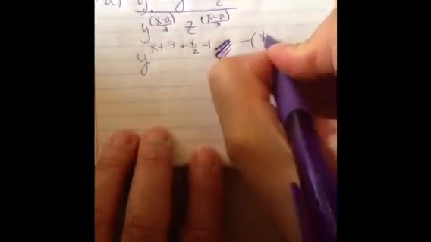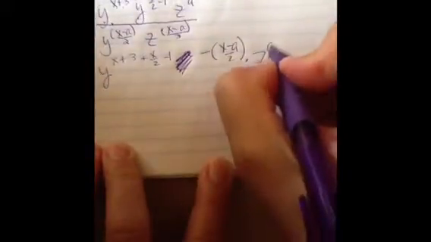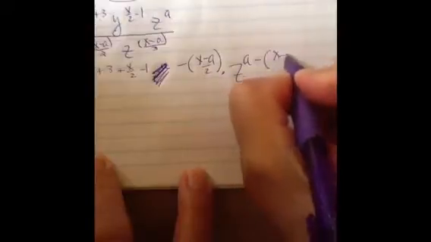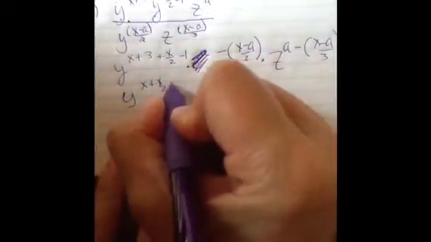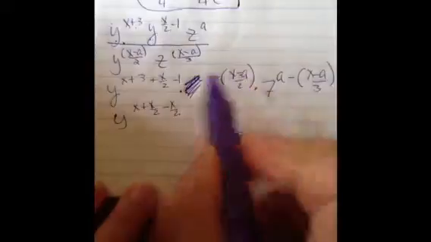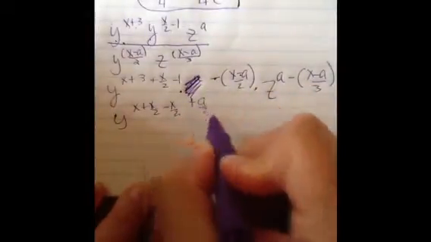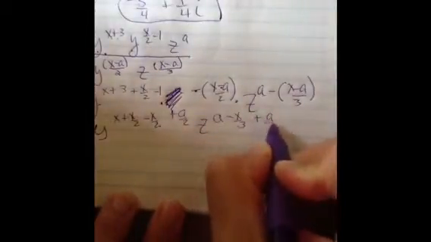So let's write that down first. So now I'm going to subtract x minus a over 2 times, and it's z a minus this whole thing, x minus a over 3. Now let's see if there's anything we can simplify. All right, what's 3 minus 1? It's 2. So now what I have is y. I'm going to put the x plus x over 2 minus x over 2. All right, and then if I distribute this through, it's going to be a plus a over 2, z a minus x over 3 plus a over 3.